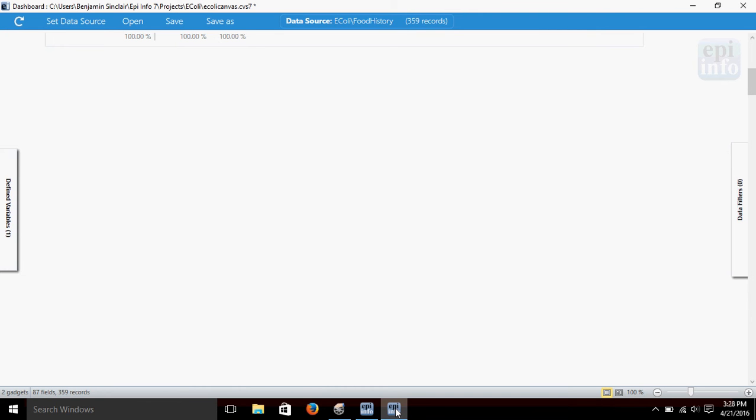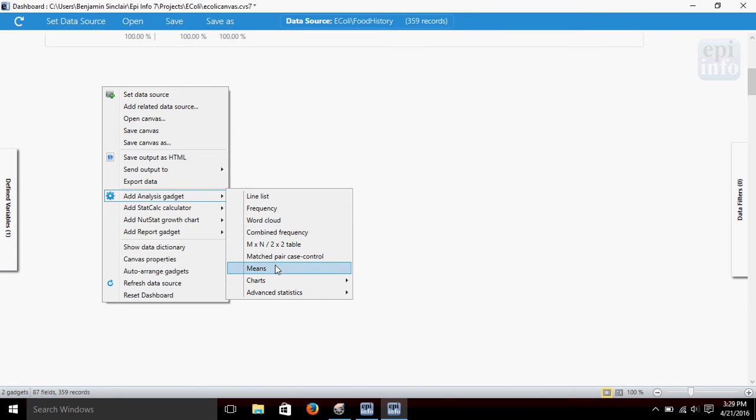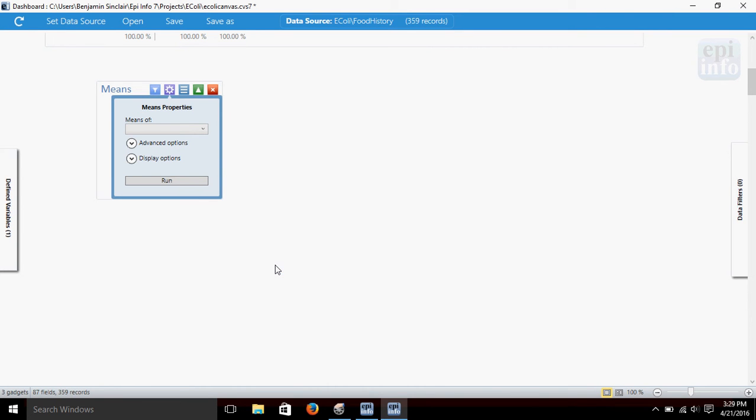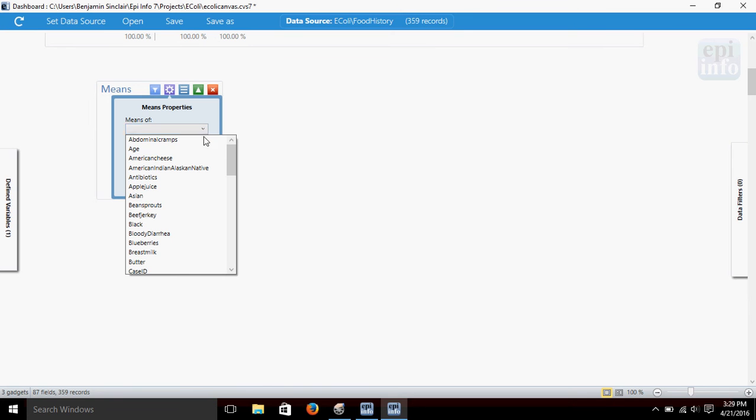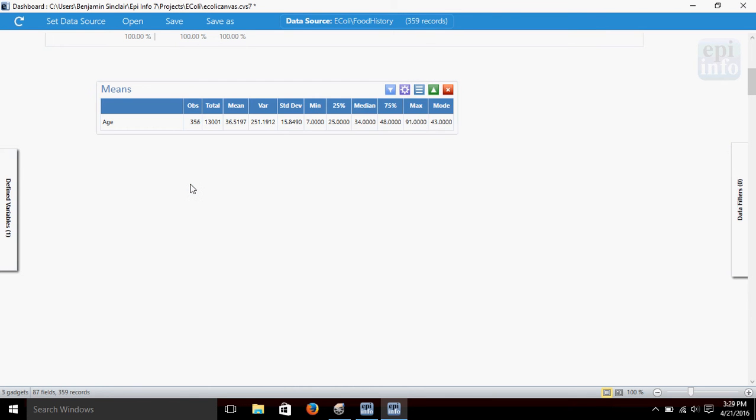All right, so let's start out by right-clicking, and we'll add analysis gadget means. At its very basic, this gadget simply gives us the mean. Say we want to know the mean of the age of people that were surveyed. We can click Run.